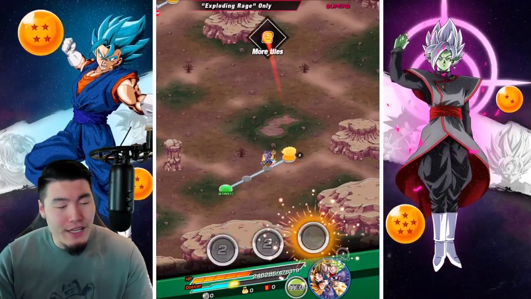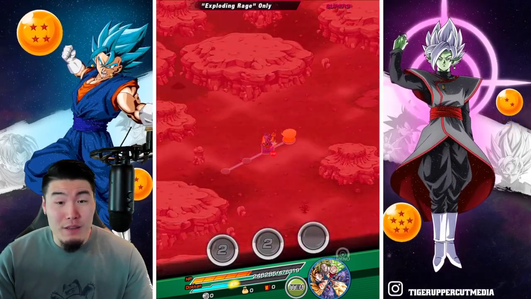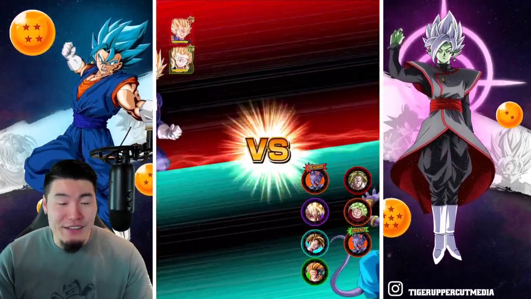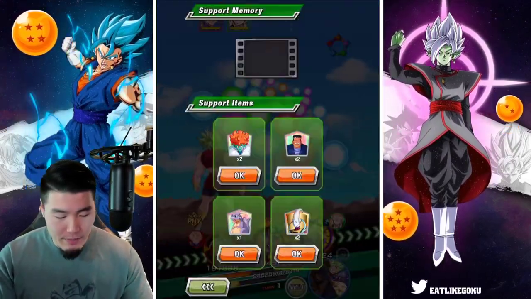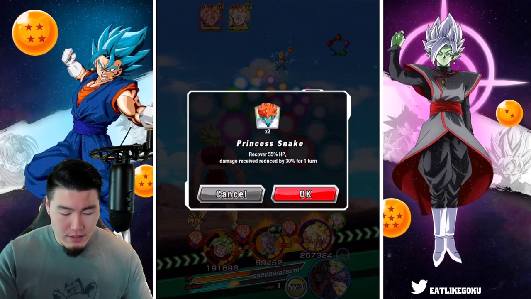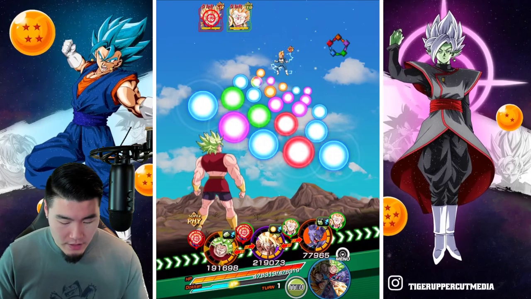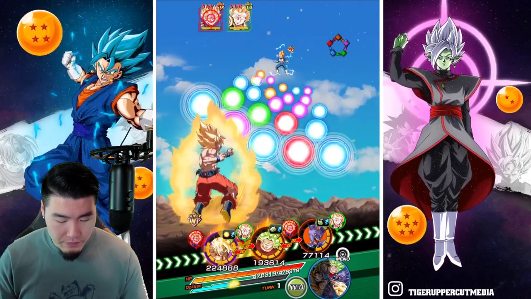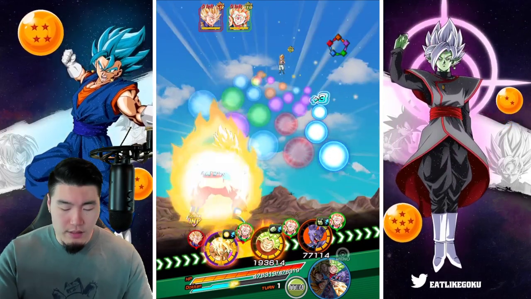Okay, so these guys still hit decently hard, but they don't really have that much HP. So there's really nothing to be scared of. Okay, two enemies this time. Let's pop a Princess Snake first, get us up to almost full HP. And then I'm going to put Goku in the front. Let's go for him. Yes.